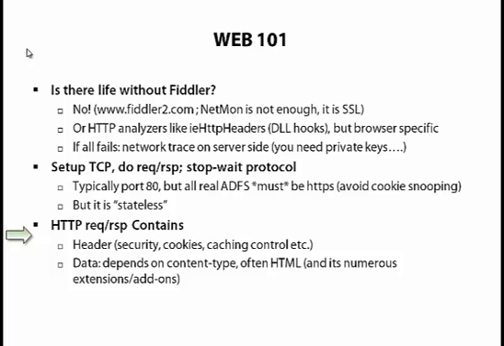The request, but also the response, contains headers. So that is a header name, then the header value, next header, an empty line, and then you get the data. Data, whatever is in there, depends on the content type. So in the header there's a content type, and in the data there's the data. Most of the time you're used to HTML, but there can be actually anything in there because there are many extensions to wrap things in there.